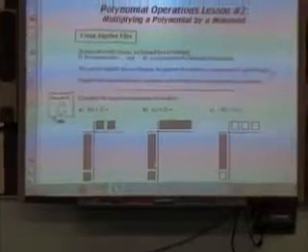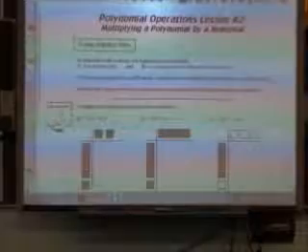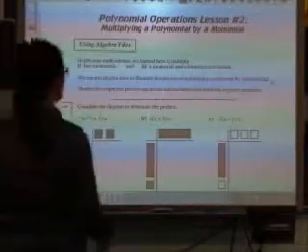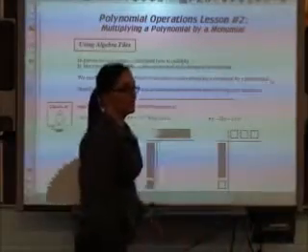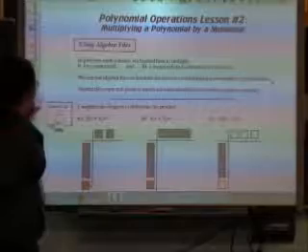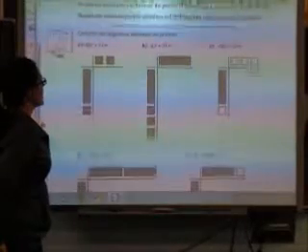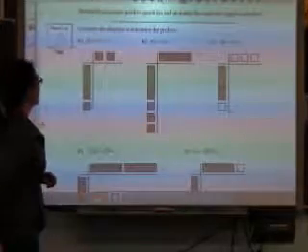So in today's lesson, we are going to look at multiplying a polynomial by a monomial. So this is lesson number 2. We are going to look at using algebra tiles as well as using symbols in order to complete these multiplications. So again, a review from the last day. If my tiles are shaded, they're positive. If they are unshaded, they are negative.